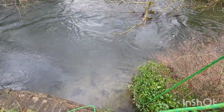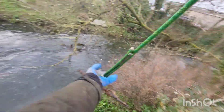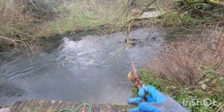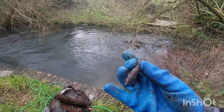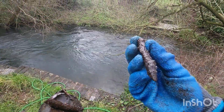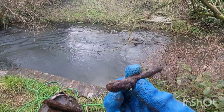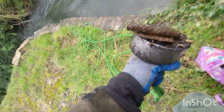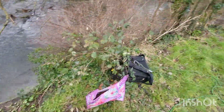Oh, we might have locked onto something here. Yeah, we got something. What have we got here? Is it just a post? Just a bit of pole maybe? Part of an iron bar with some rocks on it. There's a big old spike from something, possibly an old marlin spike. Could have been attached to a knife at one point. Not sure. And some scraps. Right, let's go have a look and see what George has had.